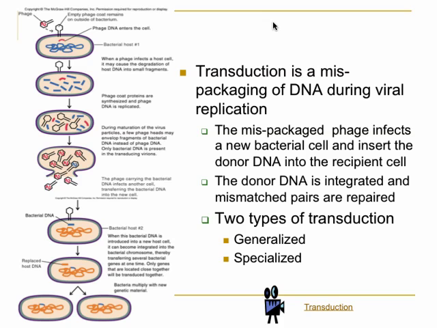But it can then pick up by accident genes that are bacterial genes. The viral genes are significantly different from the bacterial chromosome, so there won't be any homologous recombination. But when you have a fragment of DNA from another bacterium being transferred into the new host bacterium, then there's a chance that, again, through homologous recombination, that fragment of DNA will be incorporated into the genome in the same manner.